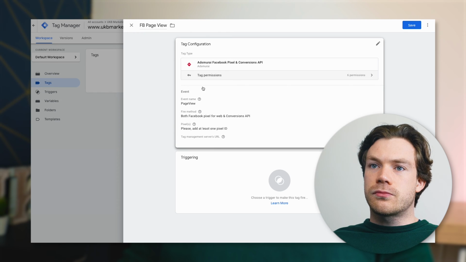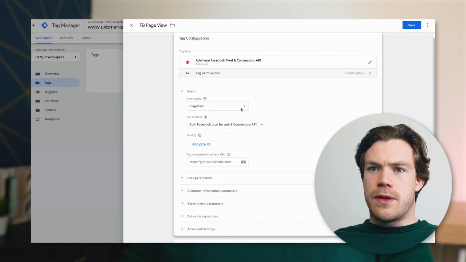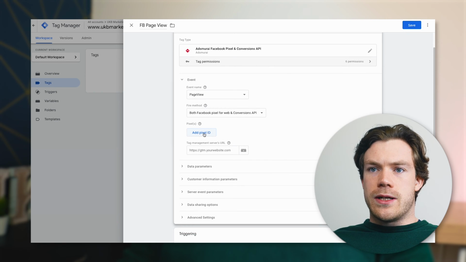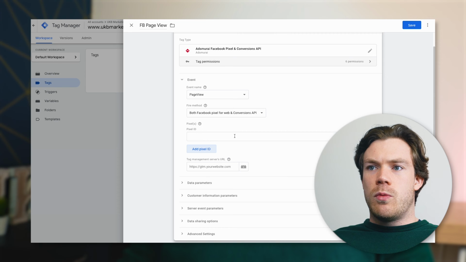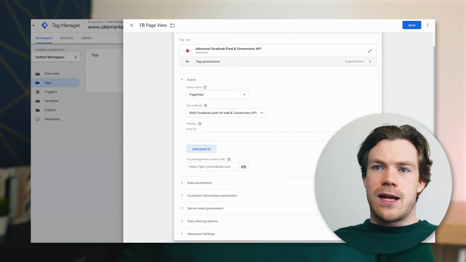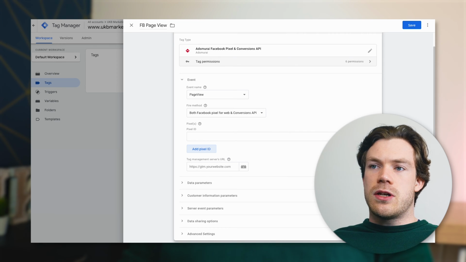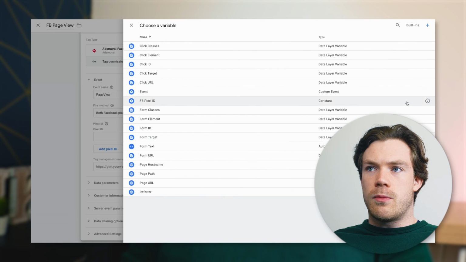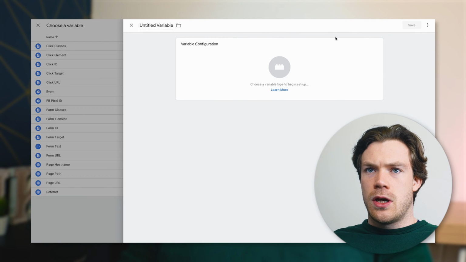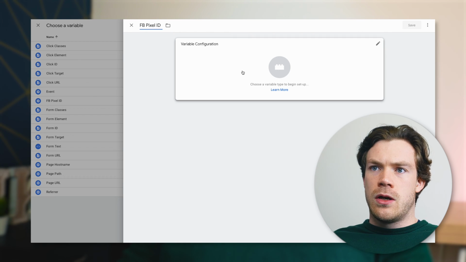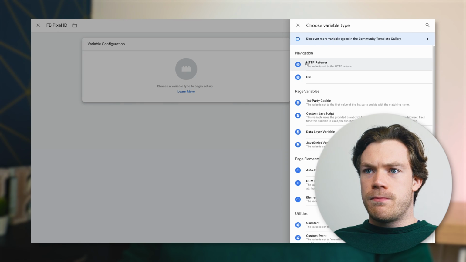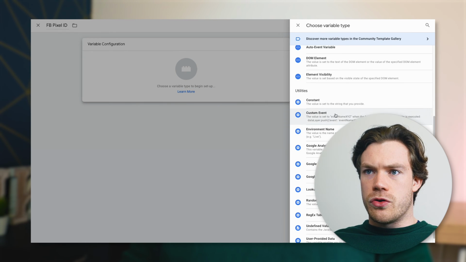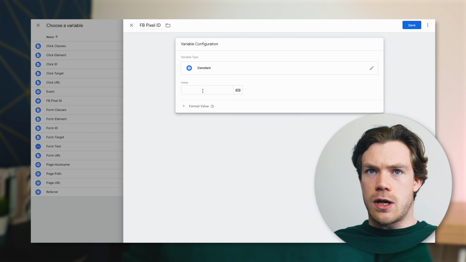So what we're going to do is we're going to click into this and we're going to edit some things. So we're going to add a pixel ID by clicking that. And what we're going to do is we're going to create a variable, because then it's handy because we can use it later on. So inside Tag Manager, you could just paste the pixel ID here, but instead what we're going to do is we're going to create a variable. So I'm going to click on variables and click in add new. I'm going to call this one Facebook pixel ID. I'm going to click on this variable configuration. I'm then going to scroll down to constant, because I just want this to be a constant string.